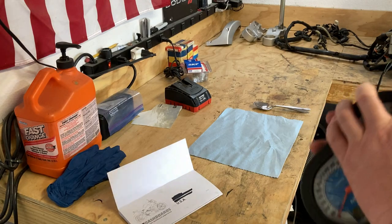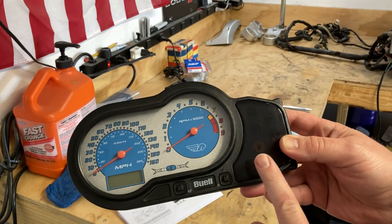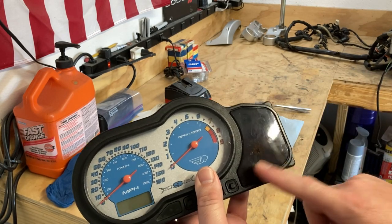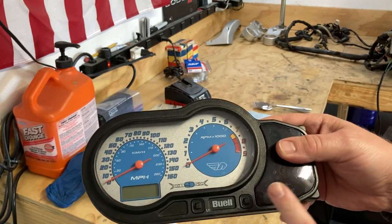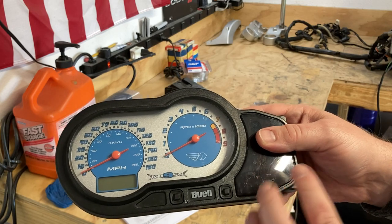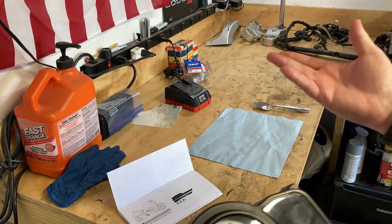Stupid! It's pretty straightforward. One of the things I do want to do is add a digital voltage readout — do a mod to this gauge cluster. So today what I'm going to end up doing is really just replacing this part and then coming back to do the gauge cluster. For the voltmeter, it does require getting out the Dremel tool and grinding out some stuff. I just wanted to do this really quick. It's been on the list of to-dos and I'm just going to get it handled.